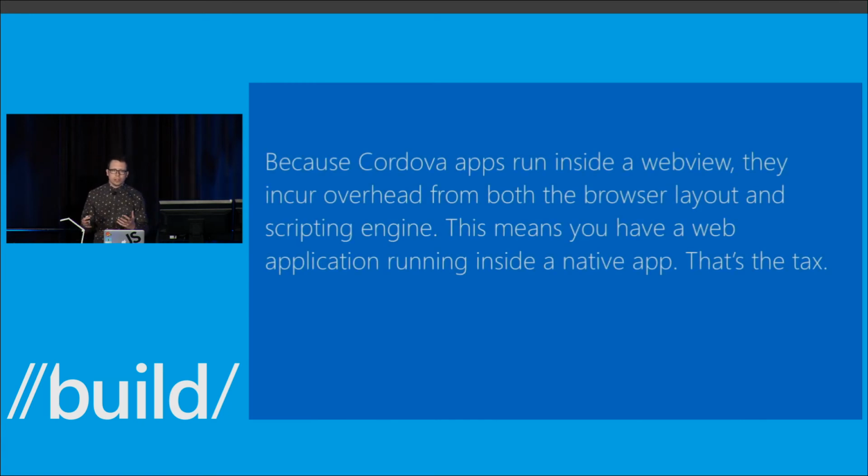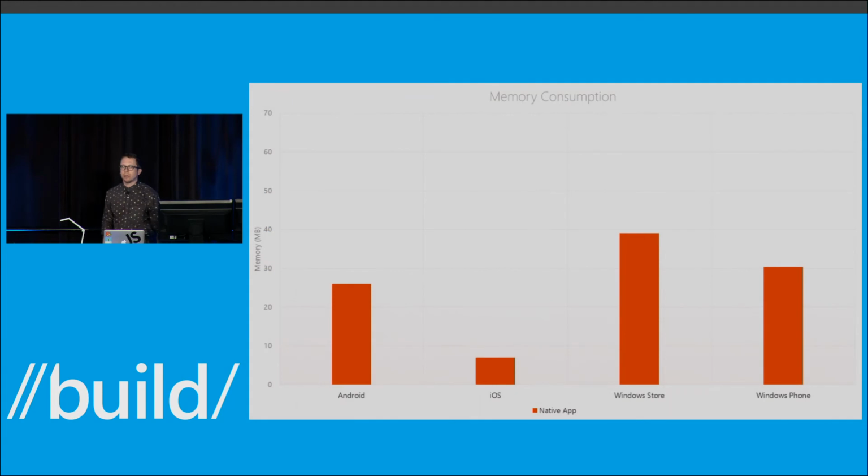I talked earlier about the basic architecture of a Cordova application, that it runs inside of a web view and that's wrapped inside of a native container, that native container being written in Objective-C for iOS, Java for Android, and fortunately native JavaScript for Windows. But because you run inside of a web view, there's going to be some overhead, right? And so that's the tax. This is what you can do nothing about as a Cordova developer. You just got to pay it. Right? So let's understand what that's about.